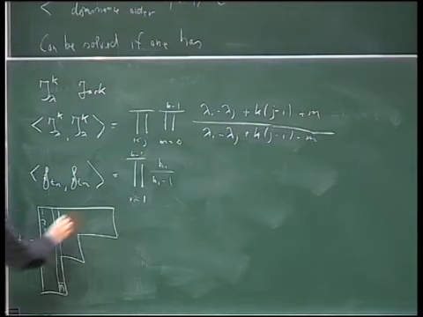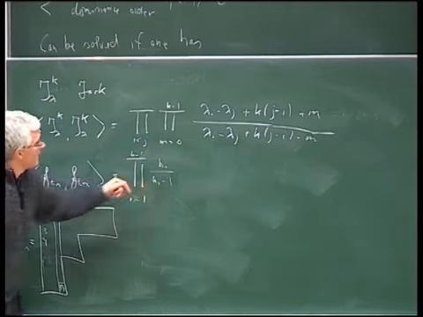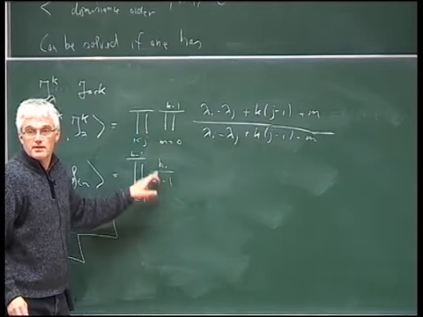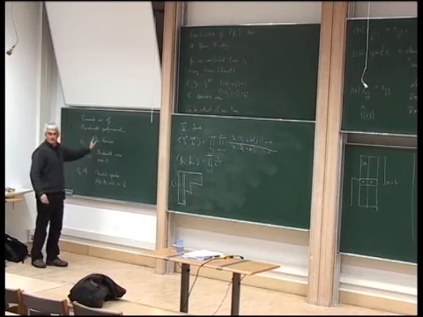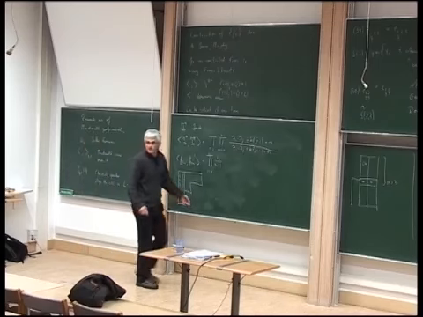So this hook length minus 1 times this hook length minus 1, and so on and so forth. If you look at it, if you put k equal to 1 here, you actually get a hook length there also. So they have very similar structures. Of course, the situations are completely different, but I think there's a lot of similarity there. So why not go one step further?